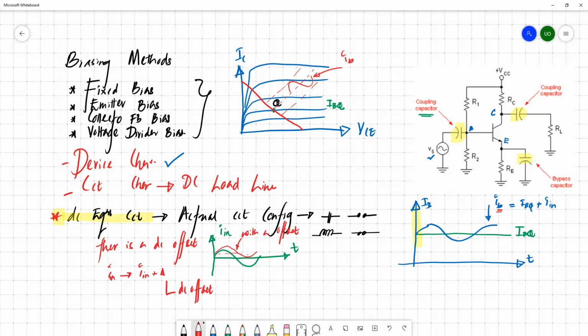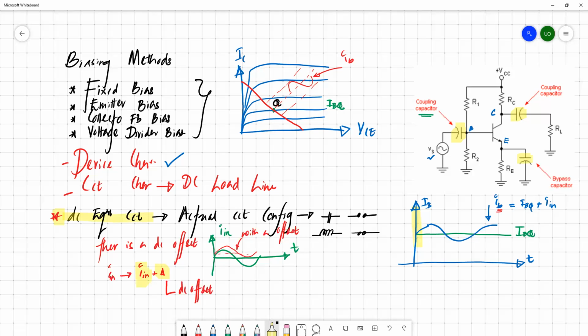Your input is simply distorted and shifted upward due to the induced DC offset. This is the actual input we need to amplify, and this is the error incurred on top of the input.